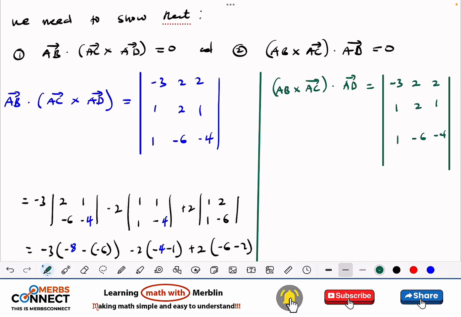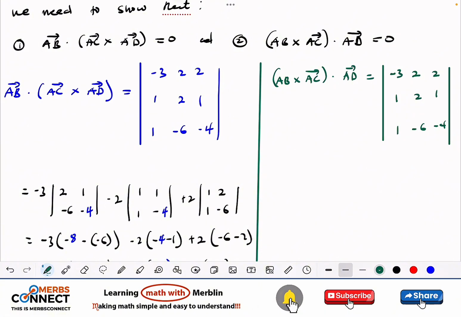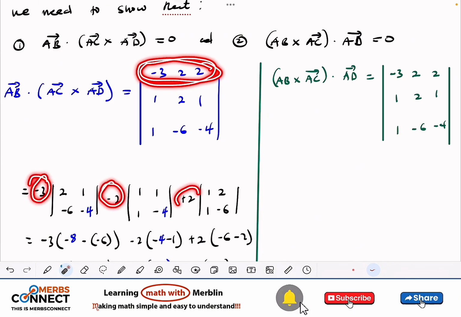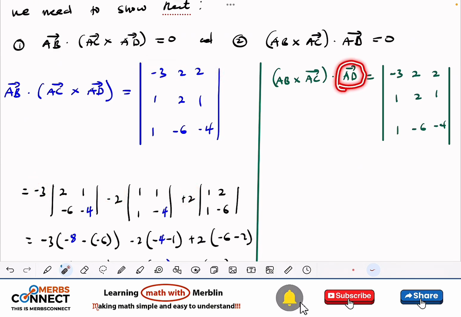But let me see what was the component that we did for the first one. It was the same thing. Yeah. All right. So let's just go through and see what you are going to get. Oh, okay. Yeah, I understand now. So yeah, we are getting the same component, but there is something small that we need to learn from here. Now remember here, the dot product is starting from AB. So we use the first row to handle this. Now, since the dot product is at the last one, we need to start it from here.